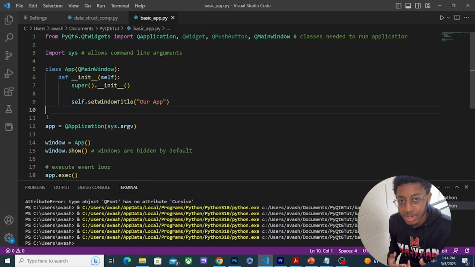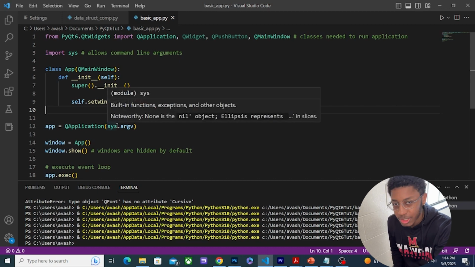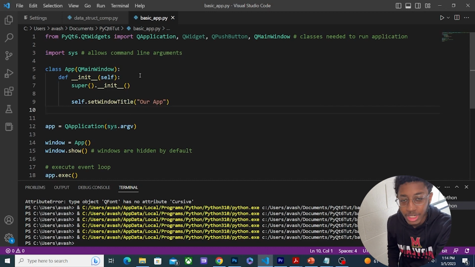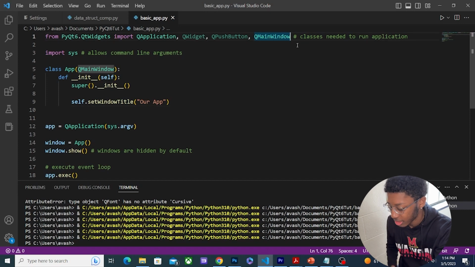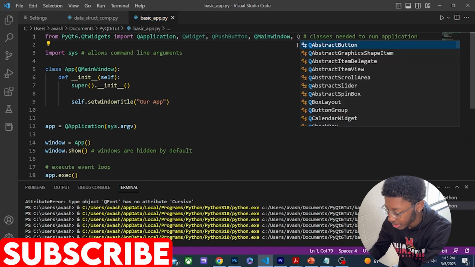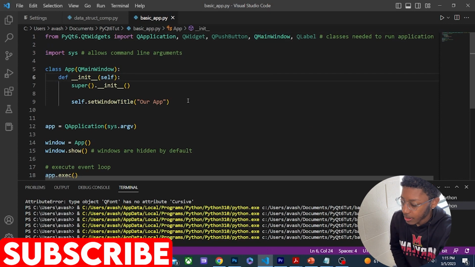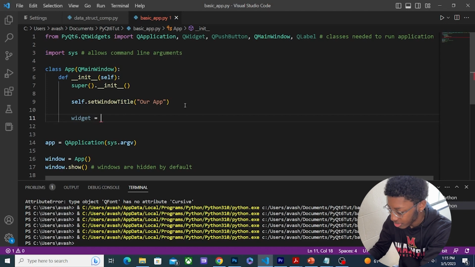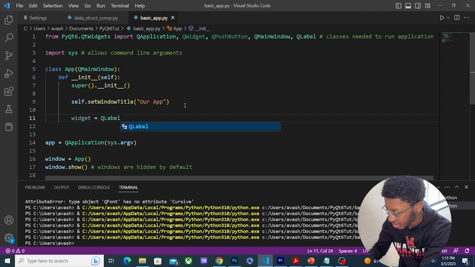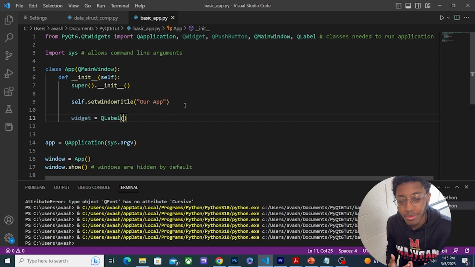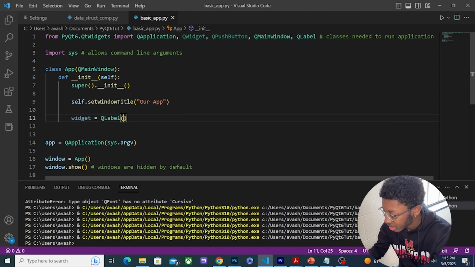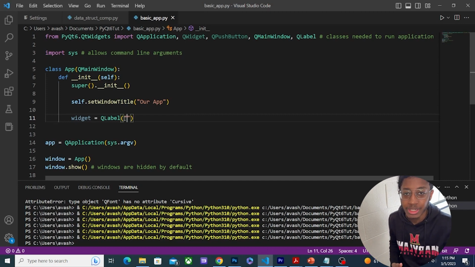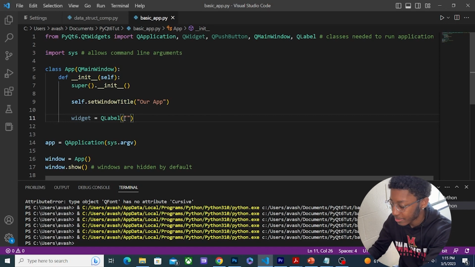So as I mentioned earlier, we're going to be talking about QLabel. So the first thing that we're going to do is, from the QtWidgets class, because QLabel is a Qt widget, we're going to import QLabel. So at the top here, we're just going to import QLabel. And now we can create a widget. We can set it equal to an instance of the QLabel class. Okay, so we have a widget. We're setting it as an instance of QLabel, and we can pass an argument here as a string. Similar to how we pass an argument as a string for the QPushButton label or widget, we can do the same thing for a QLabel.